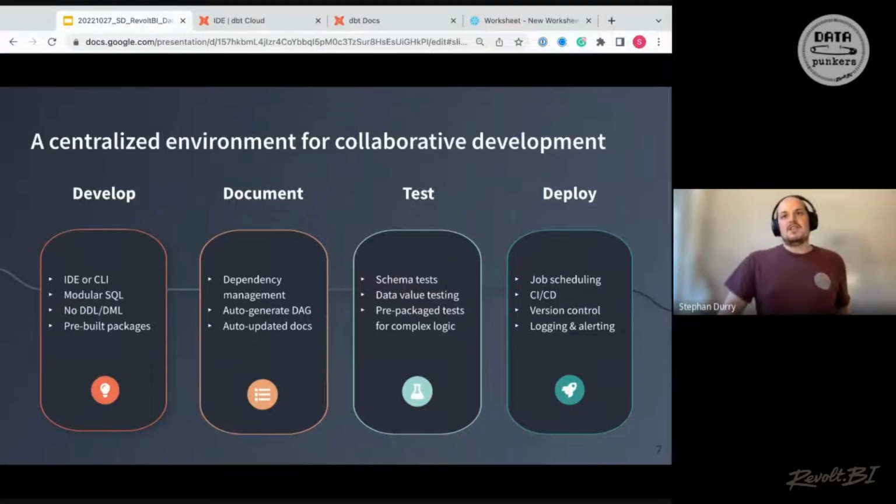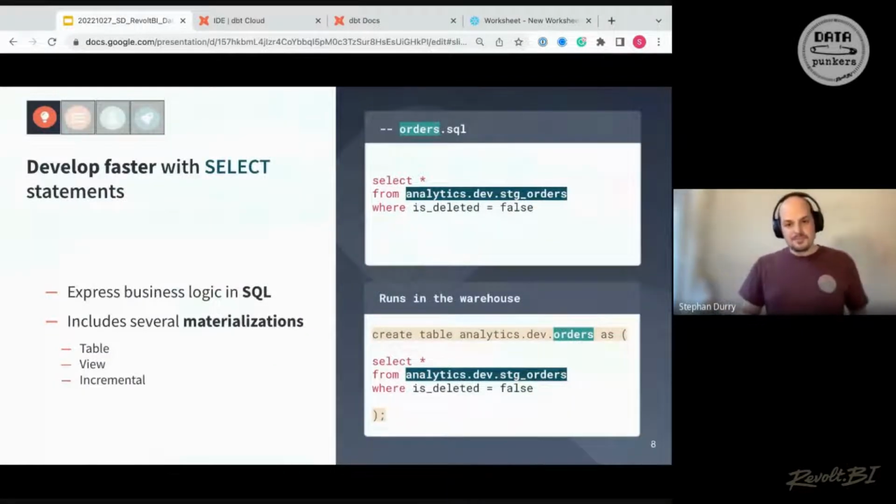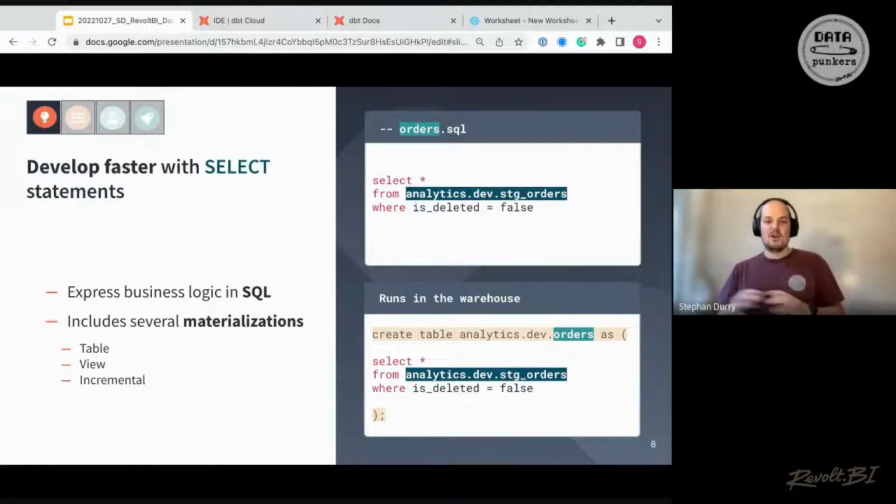All right, let's start with develop. That's the one thing I want you all to take away tonight from this presentation, because DBT is built around simple select statements. A select statement alone gets you started in DBT, and DBT's job is to persist or store any kind of select statement that you build. With a select statement, we build business logic. We are able to define a number of different materializations of how we want to persist stuff. There's views, there's tables, there's incremental models, and so on and so forth.